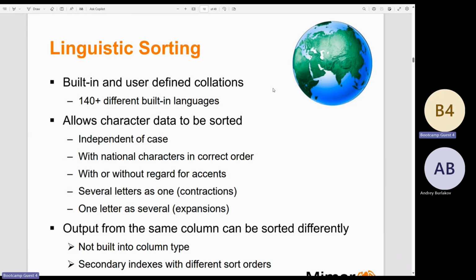So you can sort independent of case, or sometimes in some languages, several letters are sorted as one. Sometimes a single letter is sorted as several letters. And you might think this is easy, but how do you sort Swedish letters in Iceland?